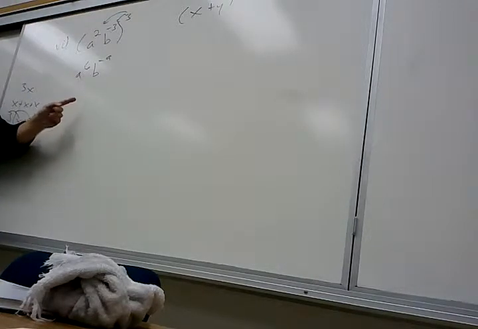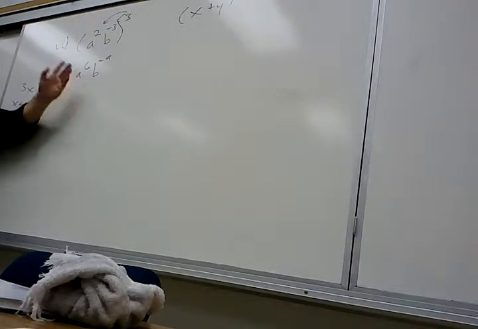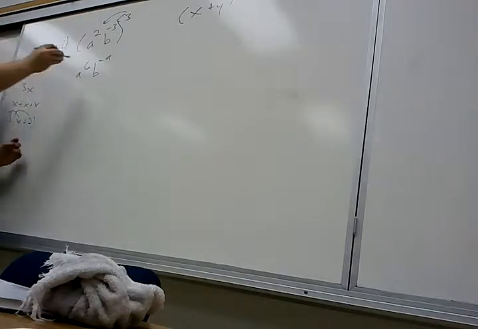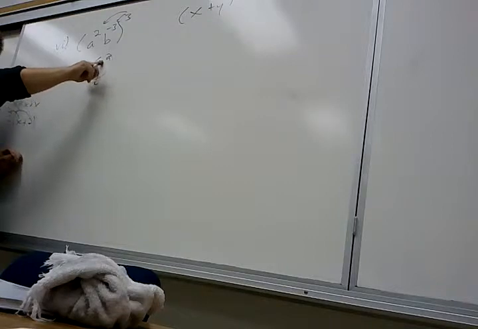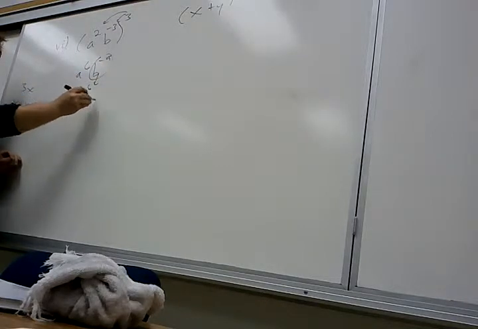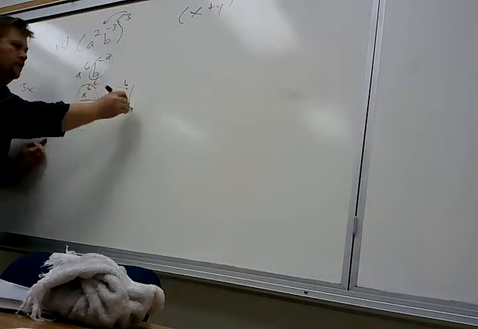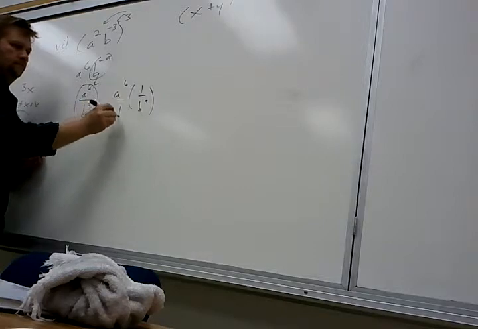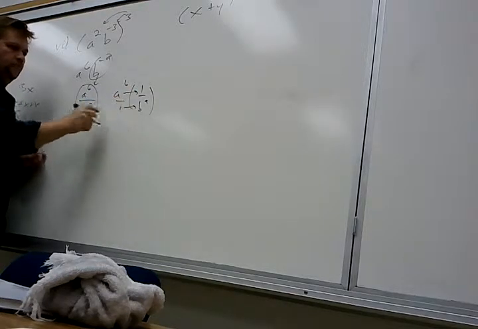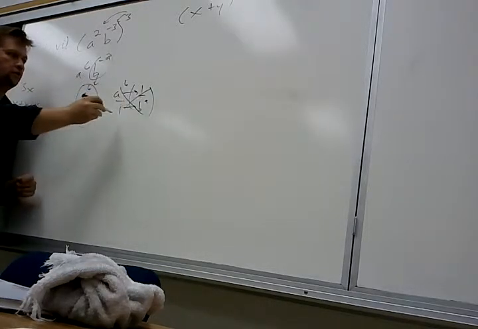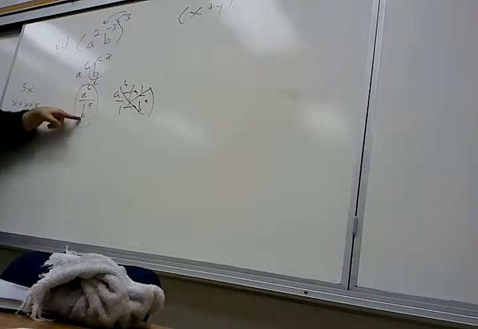So what wants to go down? B is the 9. So the a's stay up, right? Yep. So this guy wants to go down because he's a negative power. The a6 stays up there. The b9 goes down there. So you don't do like a6 and then 1 over b9. No, you could put it all together. Because that is what a6 times 1 over b9 would be, isn't it? Yeah. You just write a6 over b9. So you can just go straight to put that underneath that guy.